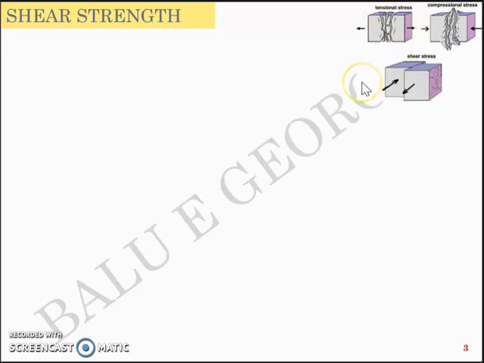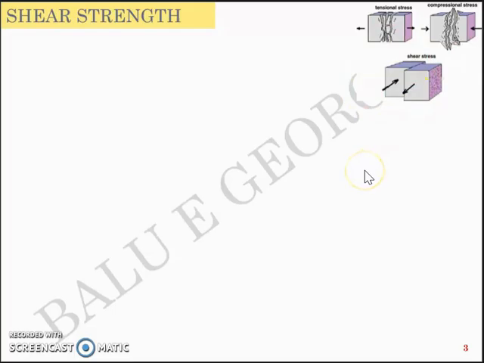You are trying to pull it apart, just like the way you test a reinforcement bar in a universal testing machine. Compressive test is a test that you do on concrete materials. For instance, concrete cubes are axially compressed to test whether they can take the designed amount of compressive load. Likewise, shear stress is a tangential stress that you apply. You don't apply axial stress, you apply tangential stress, just like this.